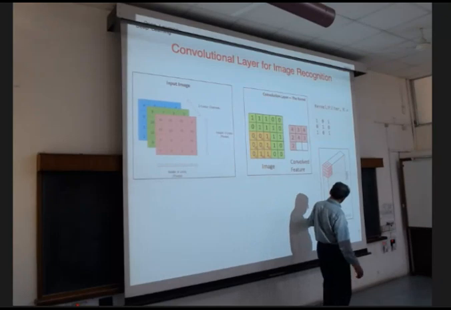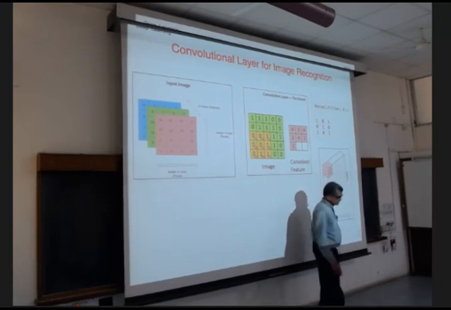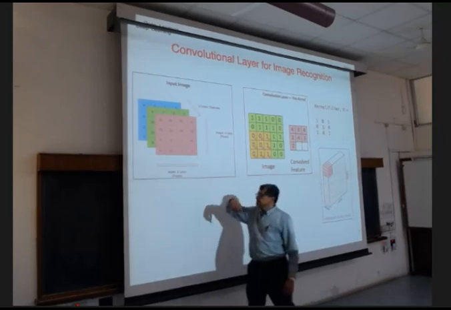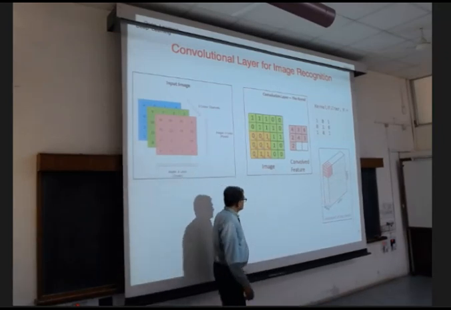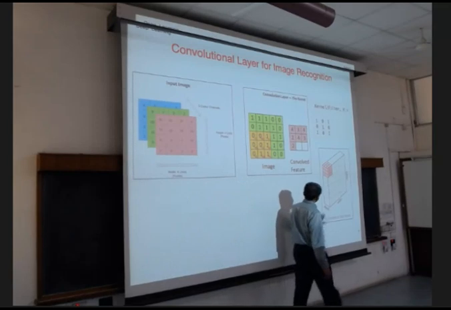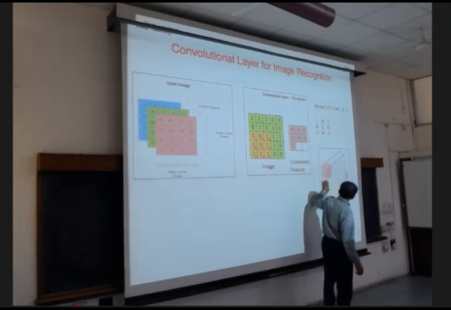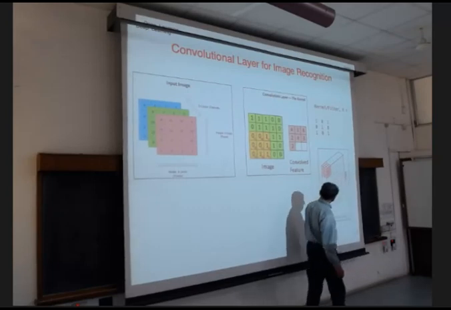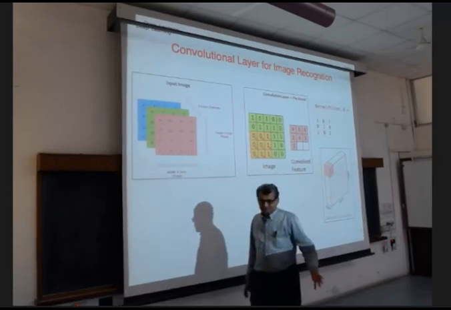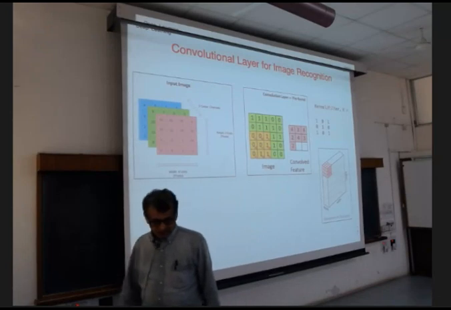And this is an interesting diagram I found, which is the movement of the kernel. You can think of it as a depth. So this image now has a depth of 3. And so this convolution that's happening is actually a cube of some sort here. It's being moved left to right, top to bottom like that. And that's the movement of the kernel. So this is basically the kind of operation that's going on.